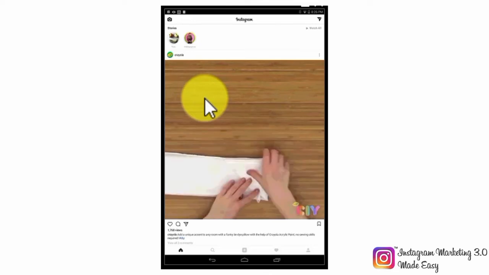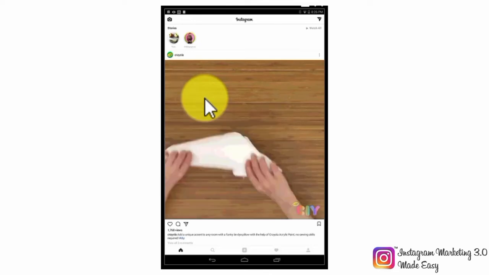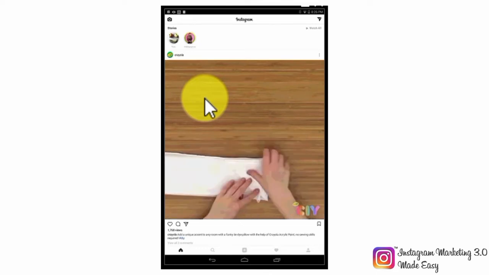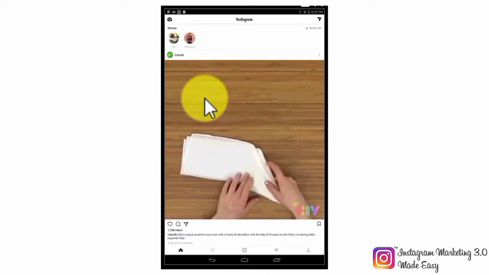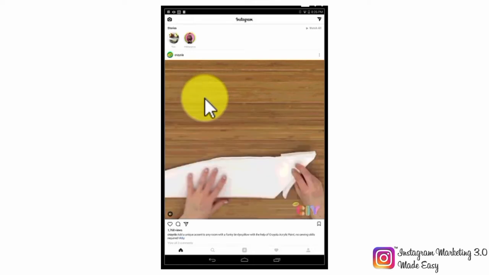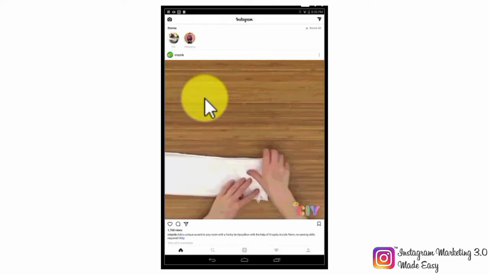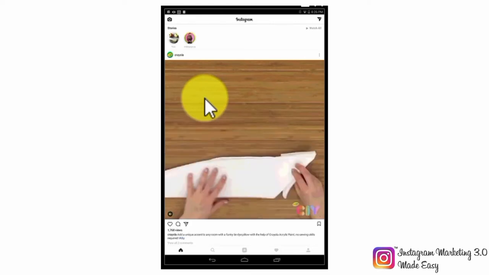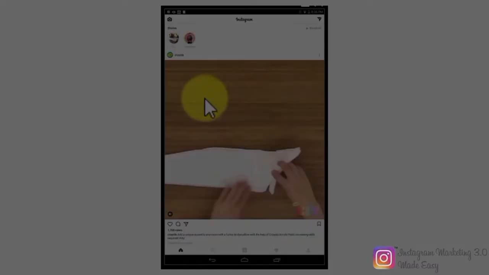Okay, so far so good. But how do you market these awesome posts then? Because as amazing as Instagram's organic reach is, there should be always room for a little paid push for your marketing campaigns. So tune in to the following video so we can show you what Instagram advertising is all about.